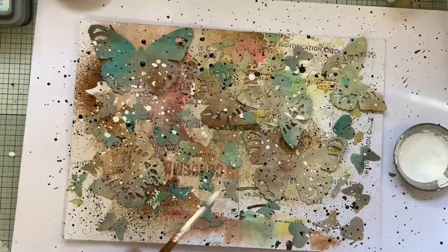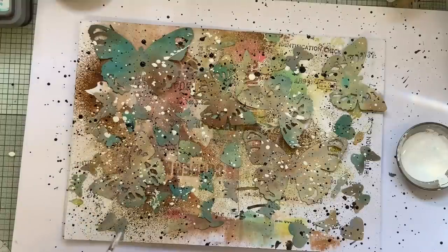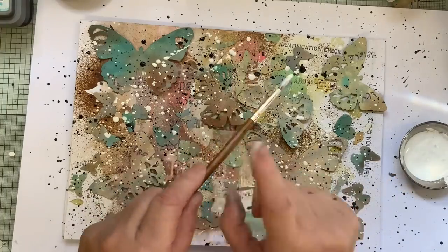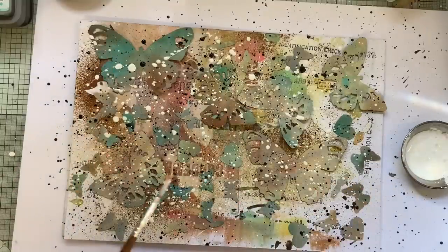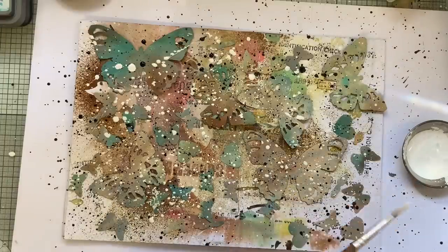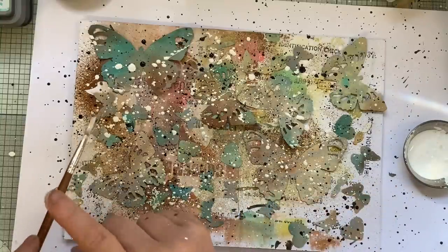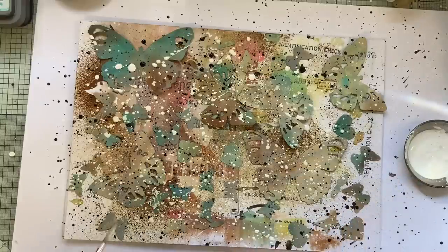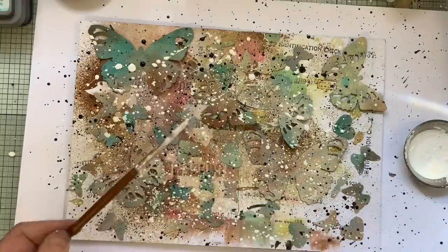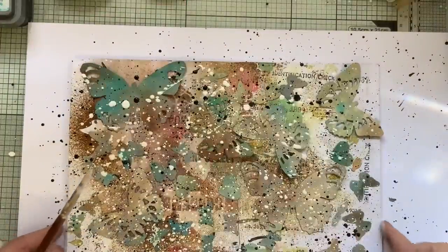I think this should be done blindfolded so you can't see what you're doing. Oops. That was a blob, wasn't it? Don't mind, I don't mind. Putting loads on and then leave it to dry. There we go. So I shall see you when it's dry.